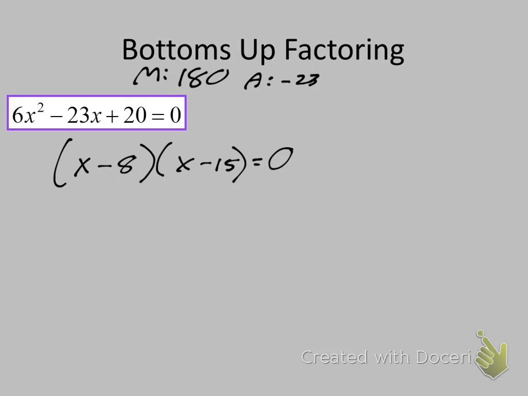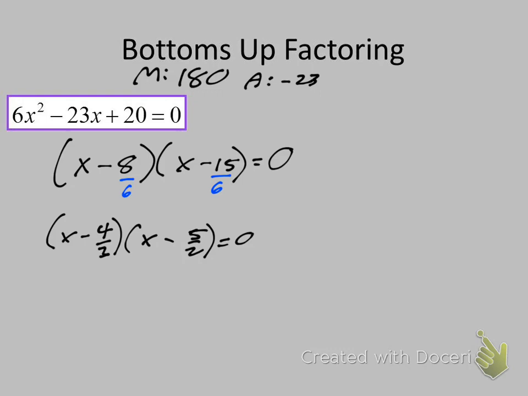Okay. It's a long road to get to 8 and 15 when you go up by twos, but you do eventually get there. And that's the only bad part about these types of problems. It could take you a little while to get those numbers right. Do your bottoms up part. We're going to divide each one of these by what? Taylor? 6. Good. And then we have fractions to reduce. So x minus 8 sixths, reduce by 2 to give you 4/3. X minus 15 sixths, reduce by 3 to give you 5/2. So equals 0.